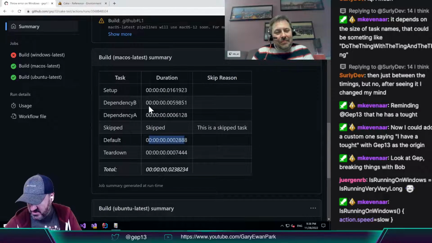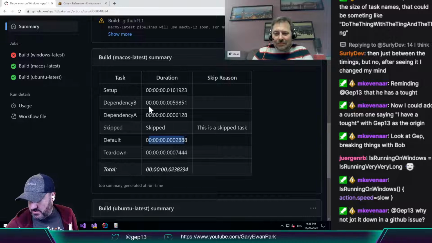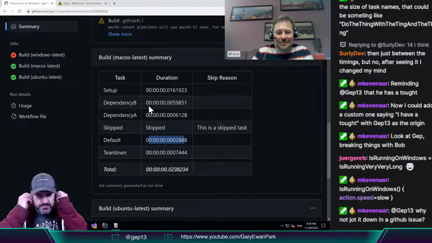We need to look at events in CakeEngine to allow knowledge of when setup, teardown exist, and if task is skipped. Okay.